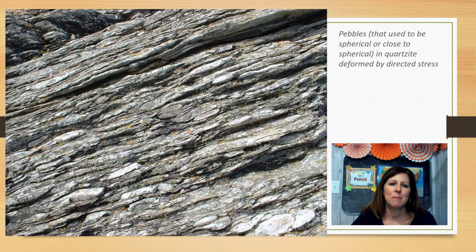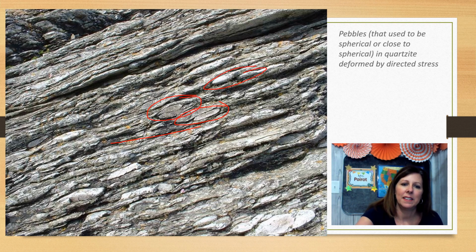And this is an example of, these used to be round pebbles, but you can see that under pressure, they've all become flattened out. Here's a very good example of some of these that are in layers. And just from being under such extreme pressure, they get kind of smashed. But really what's happening is the crystals are realigning.